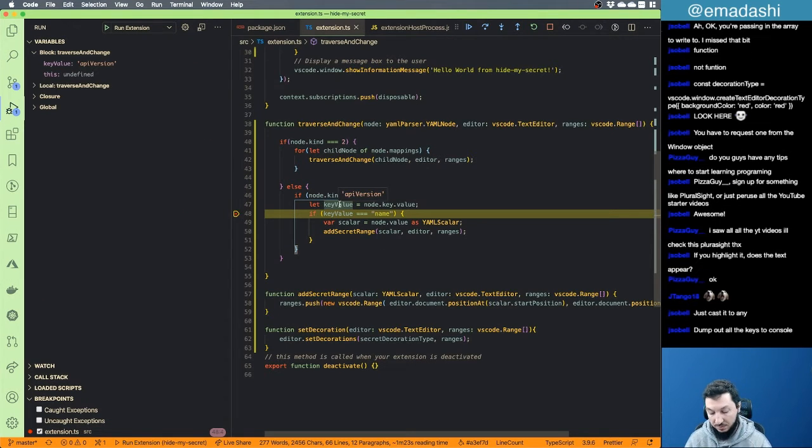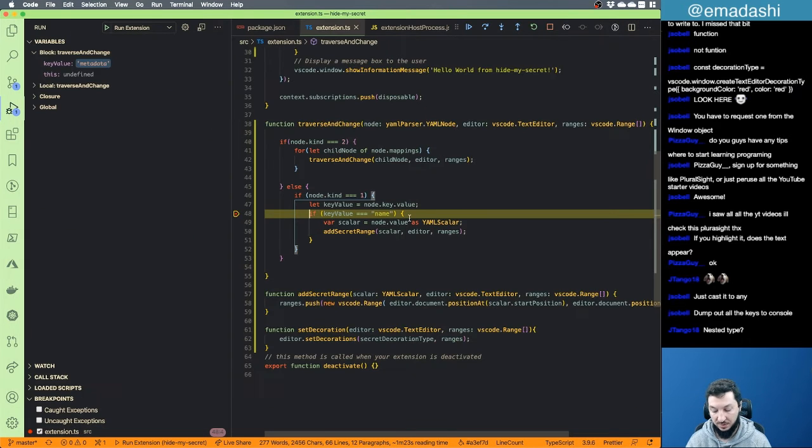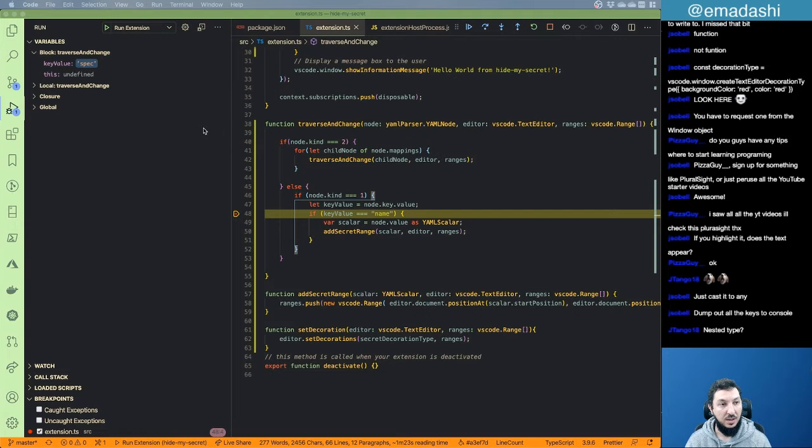API version 5. The next one is kind. Yeah, it's kind. 5. Metadata. This one. That's fine. Spec.